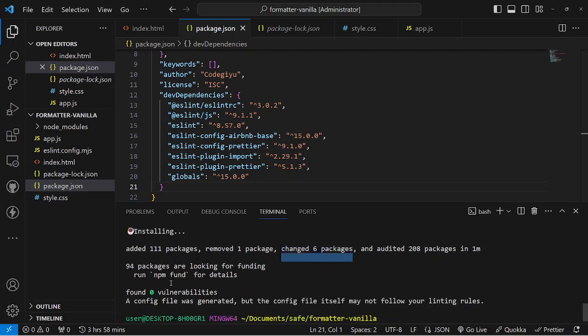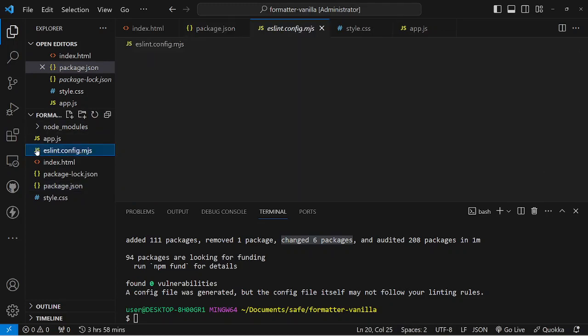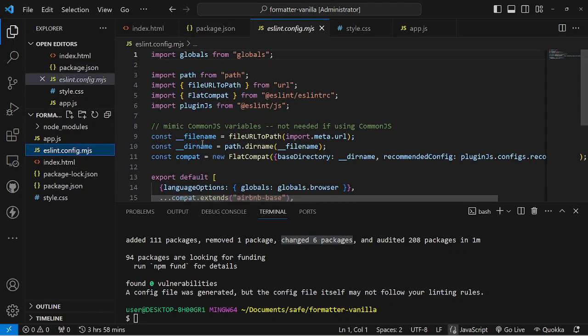All right, so it's done installing. You can see it added a bunch of other dependencies aside from the original ones we included. And we also have this eslints.config.mjs.